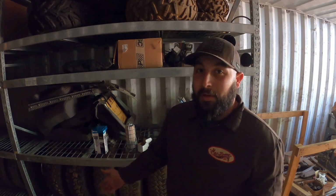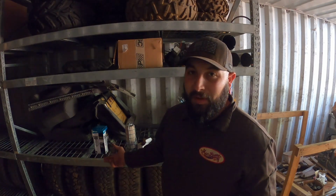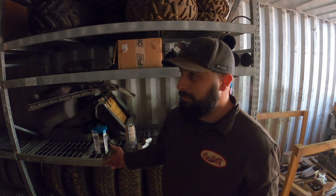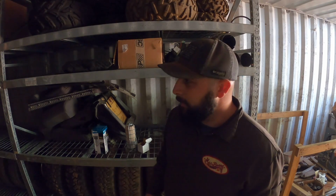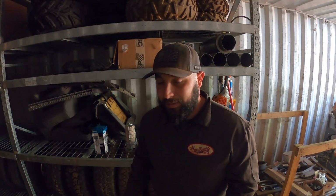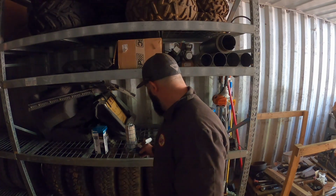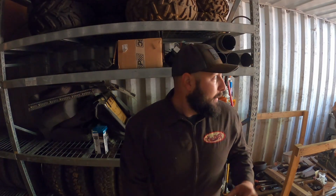You can move your container around if need to be. I know, I've moved my containers 3 times now. I can never find the right spot. So I just want to have that maneuverability if need be. Yeah, sure, there's a bunch of stuff in there, but at least it's not hardwired to anything. It's easy to get to, it's easy to do. So that's what I got going on. That's what I'm going to do. I already got all the measurements up.